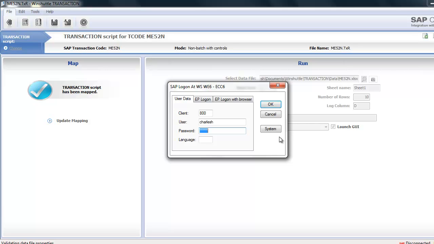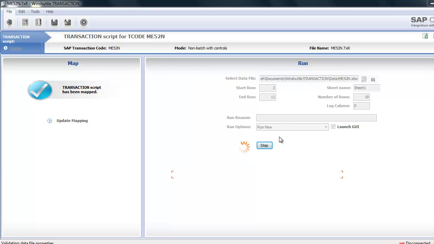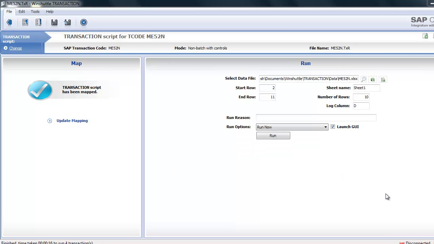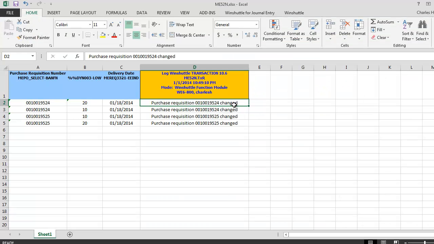And I will now run the script. And we should see all of the dates update for our purchase requisitions. And as we can see, all of the purchase requisitions have been updated.